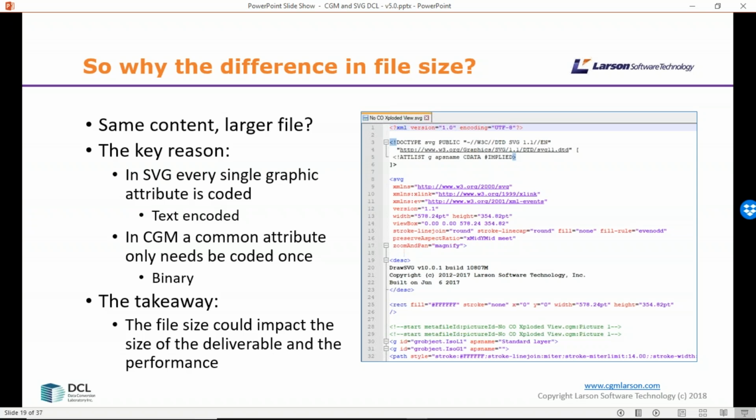So I suppose the big takeaway here is if you decide to embark on a data exchange or data conversion task, then you just need to be careful that your file sizes don't get too large. It could impact the delivery of your data. If you're converting thousands of files, then this could stack up in the amount of megabytes it's going to take up. And it also could have impacts on performance. So that's just a word of warning.